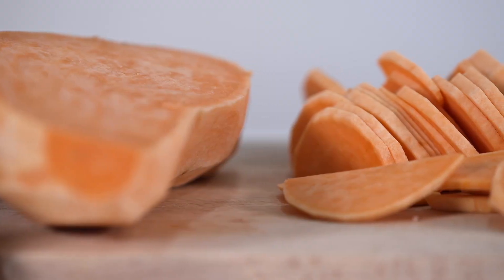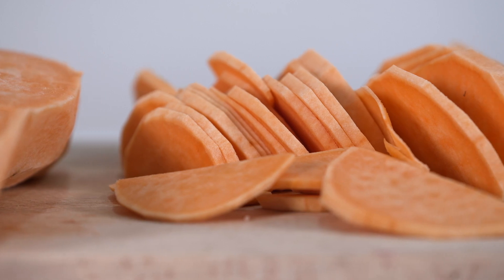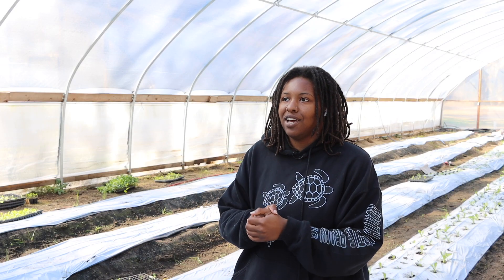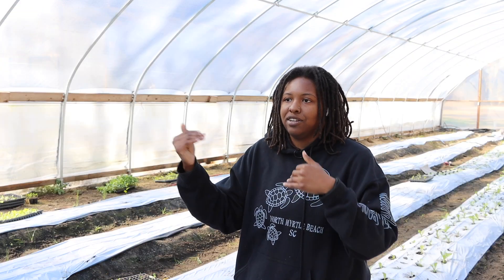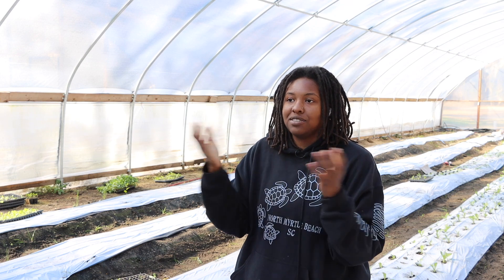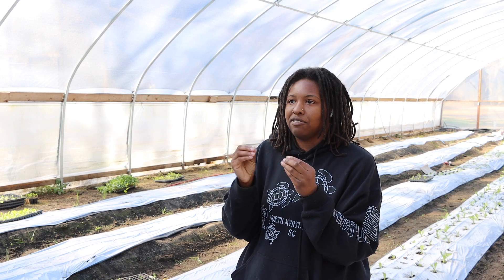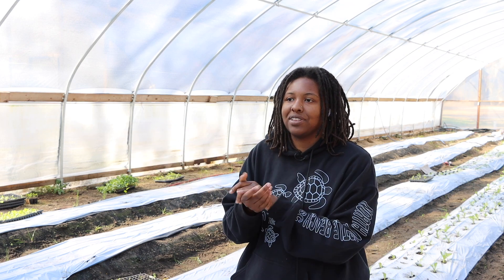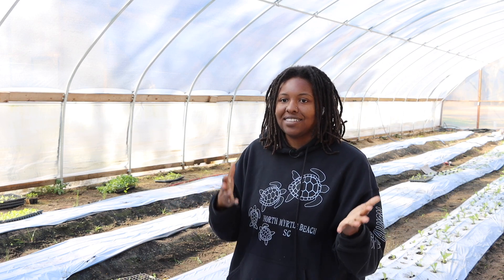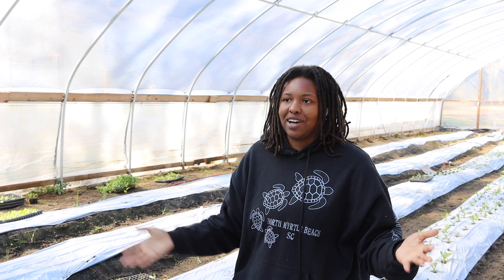We have sweet potatoes and things like that — they didn't have sweet potatoes in Africa, but they had yams. Sweet potatoes are our version of the yams; that was the best that they could do when they got here. We got gumbo, jambalaya — all those things are from Africa. That's why when people go back and have the jollof rice and stuff like that, it's so similar to what we eat here because it's directly from that. We used tomatoes, we had the okra, and they had a filé powder, but we couldn't use that because we didn't have the same ingredients. So they made it out of okra to thicken up their gumbos. That's how the southern delights that we have came about.